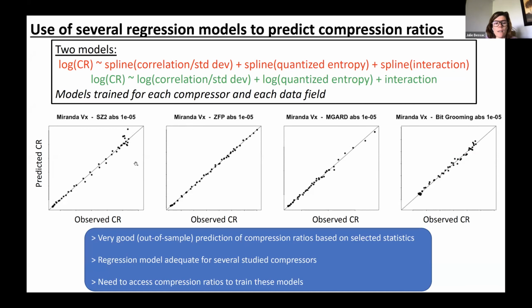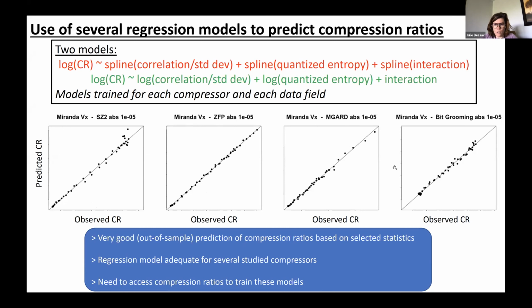Here I'm showing some out-of-sample prediction results for compressors and for one field of Miranda. We can see that the match between the observed compression ratio and the predicted compression ratio is pretty good.